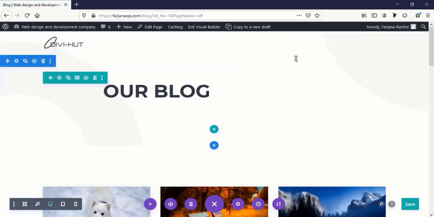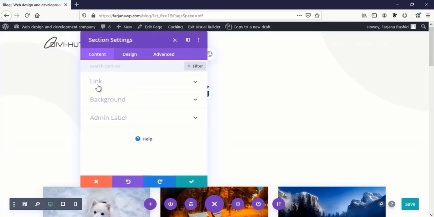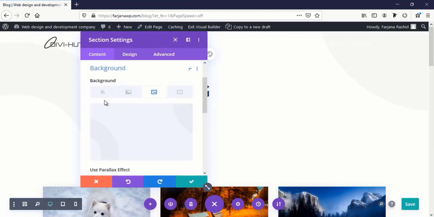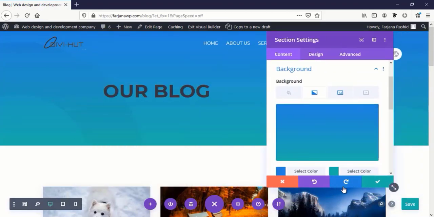Now I'm going to customize this page. I'm going to header and background. Now here I'm going to add, here is image already, so here I'm going to add some background gradient with this color which we worked with this image background. It looks good.